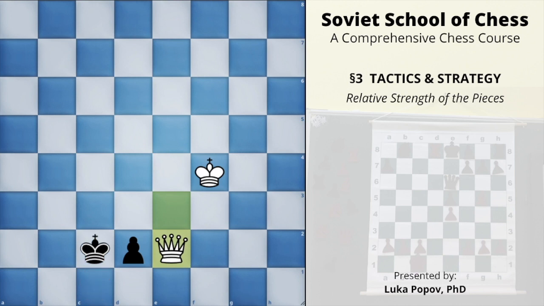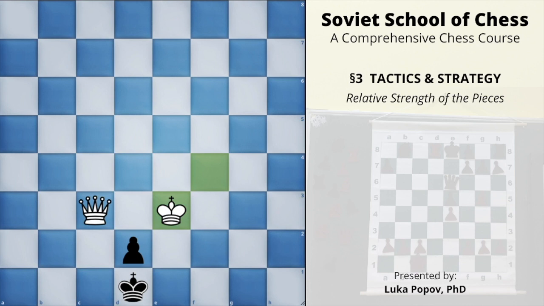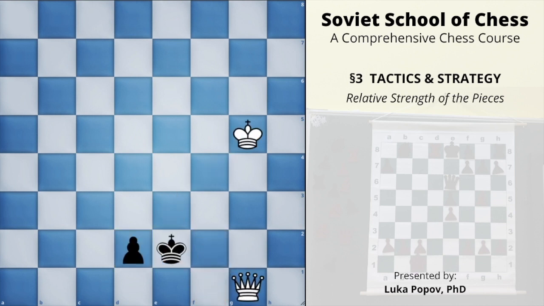So king c1 now, and queen c4 check. Queen b2 doesn't want to get in front of the pawn, but now just queen d3. You see a similar pattern, just from the other side. So the king has to protect the pawn, and now queen c3 check, the king comes in front of the pawn, and white now brings his king closer. And now whatever black plays, it will be check, and very soon checkmate. Okay, so this is the first position in which the material imbalance is something which allows white to win the game.